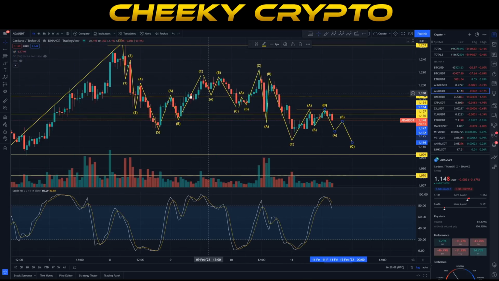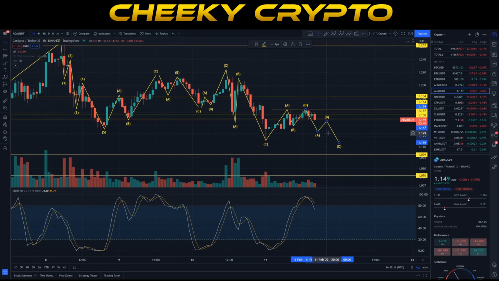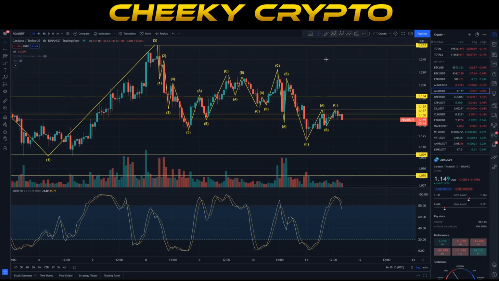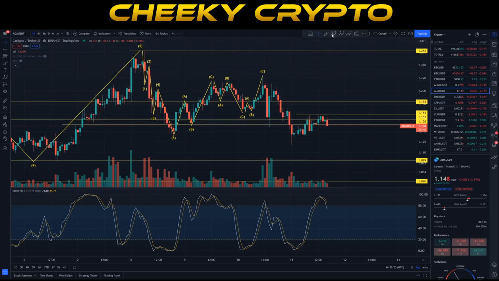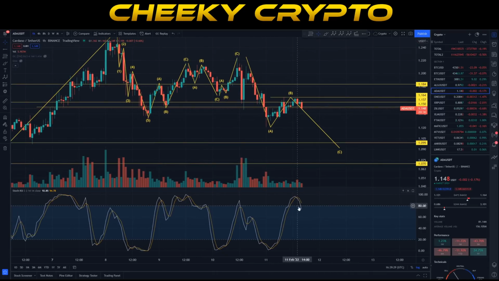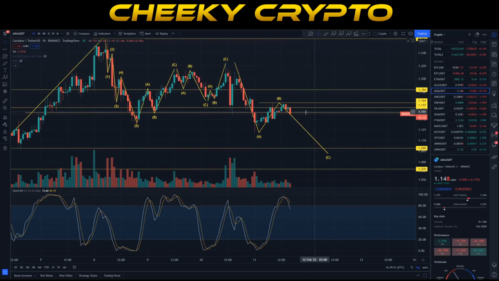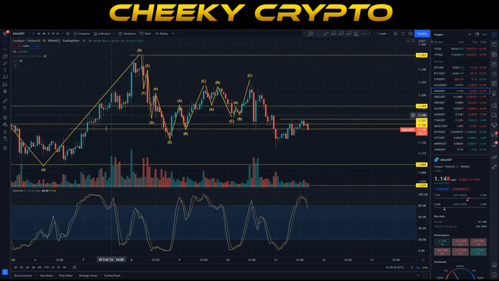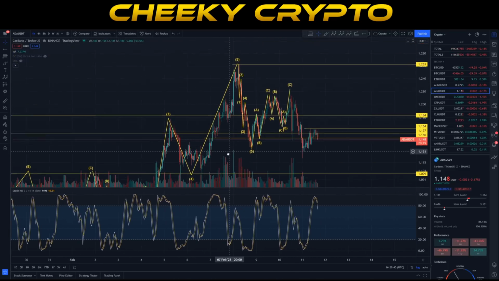Now the other thing here is I could have, and I'll admit it, I could also have these waves incorrect, right? And I could be drawing wrong conclusions. And what we could actually be looking at, if I tidy this up a little bit, just to play devil's advocate here, we could also say that this is an entire A wave, this is a B wave, and then we go down lower. Either way, it's looking like we're having a pullback, and the stochastic RSI is also confirming that, right? So there's lots of different ways we can kind of look at it, but it all depends on your originating start position. Mine, which is obviously up here, which obviously then relies on everything being down here, correct?